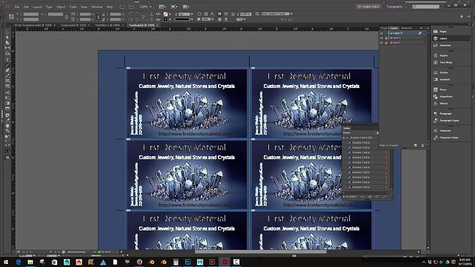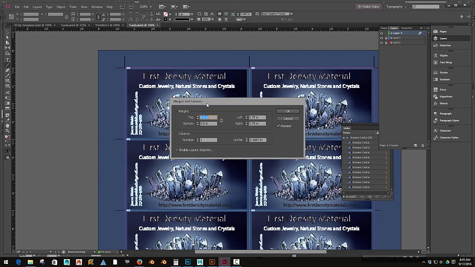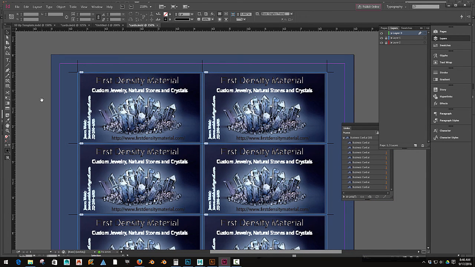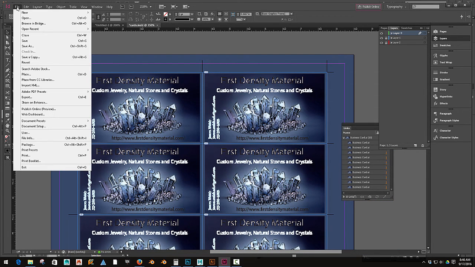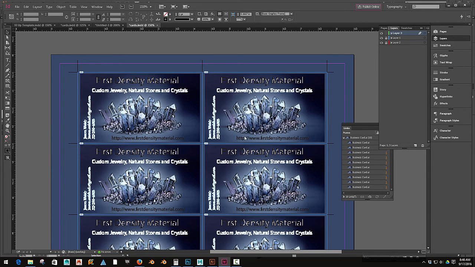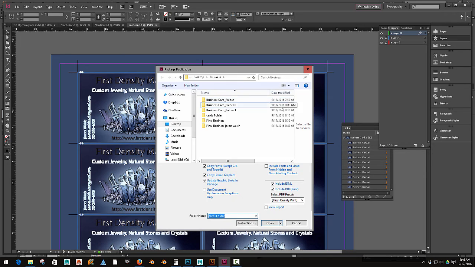So now I'm going to move back my margin quite a bit. I'm going to go margins, and I'm going to put this at 0.25. 0.25, and just uncheck or check the chain, and it'll change all of them. So my cut lines are my main source here. The only thing else to do is package it up. So go File, Package, Package, Save, Continue. I'm just going to make it in this folder right here. Package.